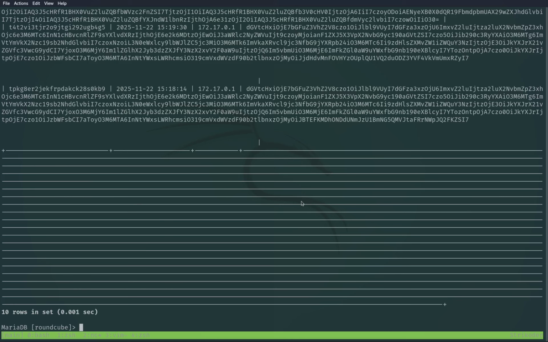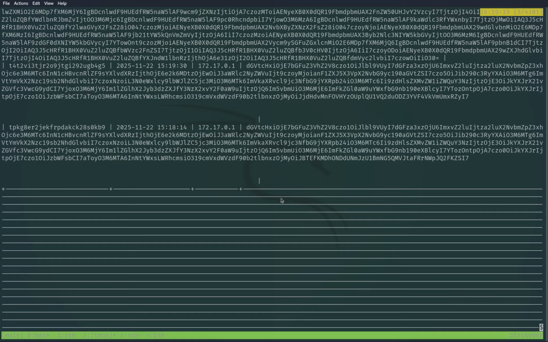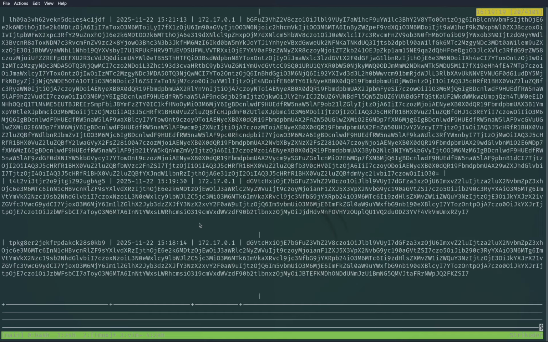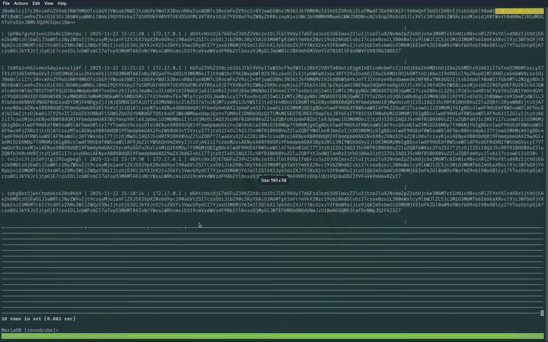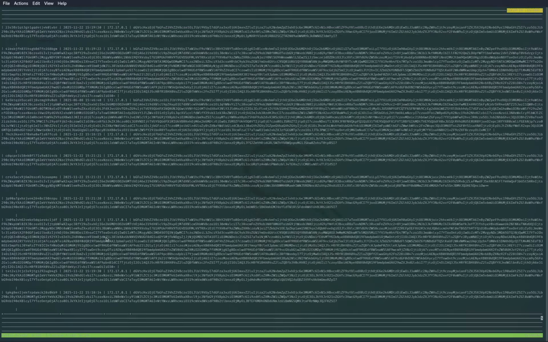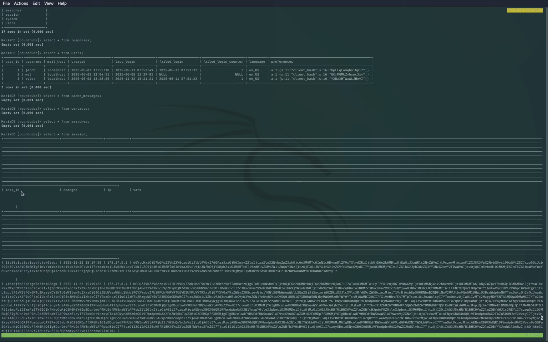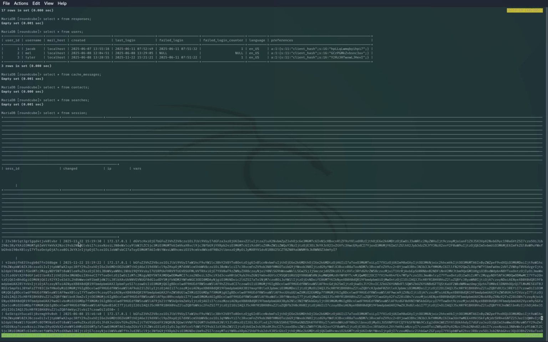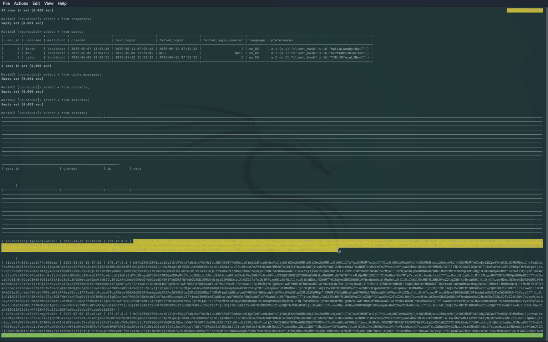And wow. Okay. That's better than I thought. What are these? And let me make that smaller. The first one is the session ID, so probably we're not interested in that. Changed vars. I mean, we can take the session ID and try to log in. Maybe. But what is this? Let me take this.